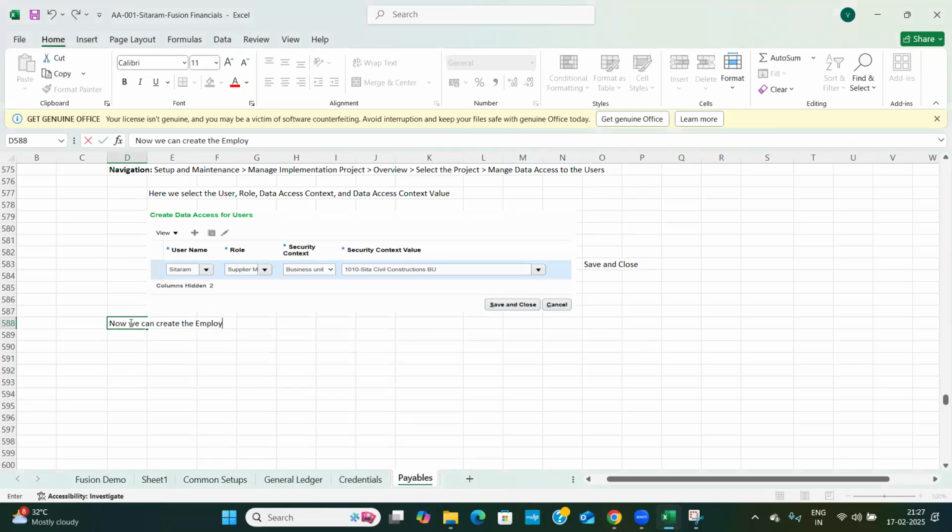the employee user assigned to a business unit of a legal employer, and having given the business unit access to the user, we can create him as a procurement agent.